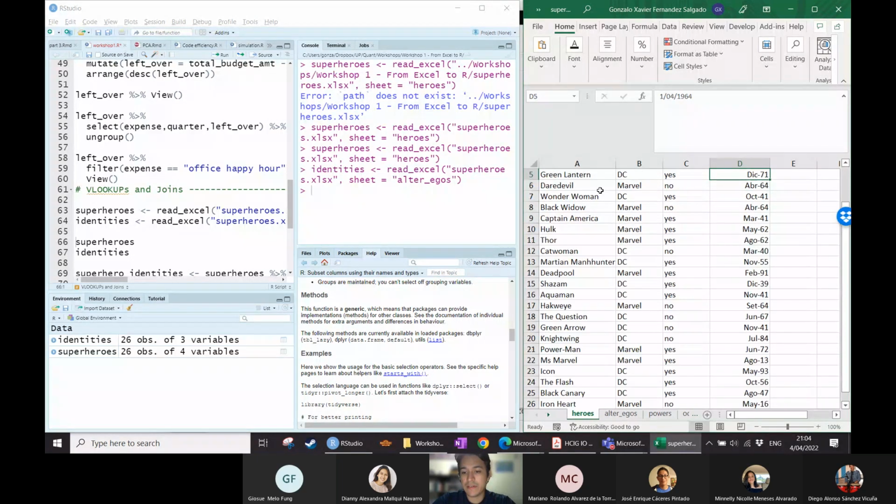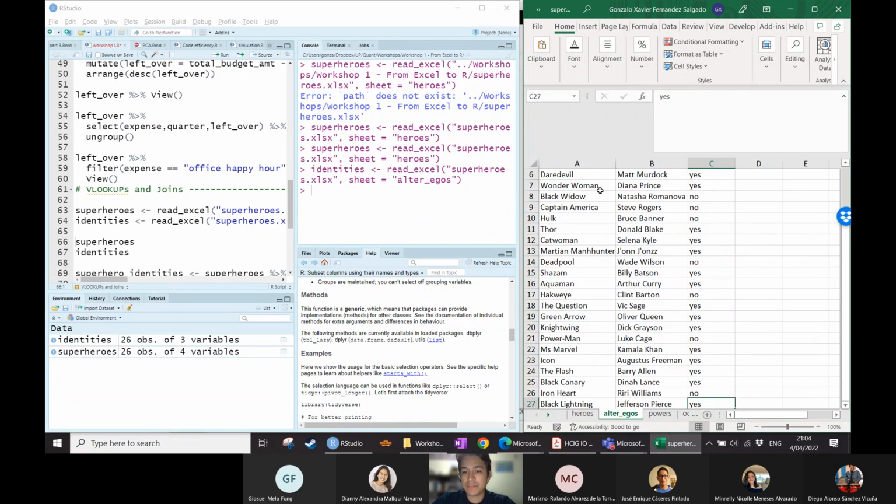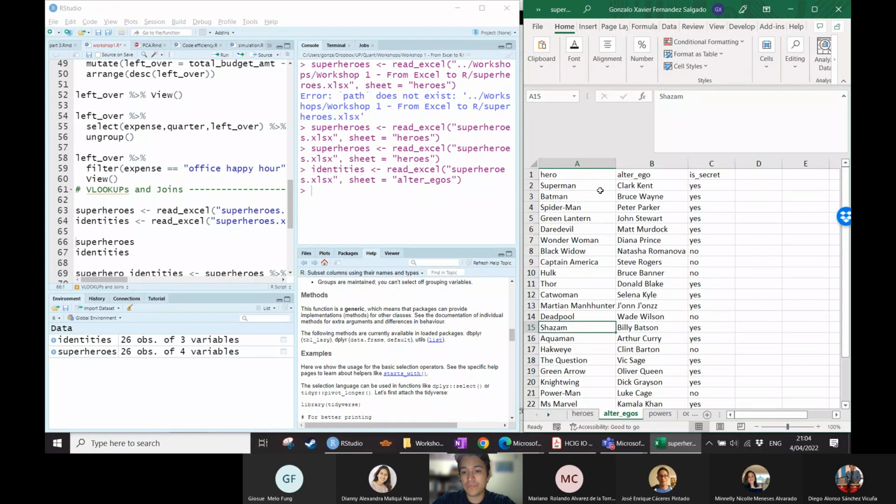Then alter egos. So alter egos is the hero name, so the alter ego. So Superman is Clark Kent, Batman is Bruce Wayne, etc. Is it secret? Yes. So unless you take the revelation of Mysterio, nobody knows that Peter Parker is Spider-Man.